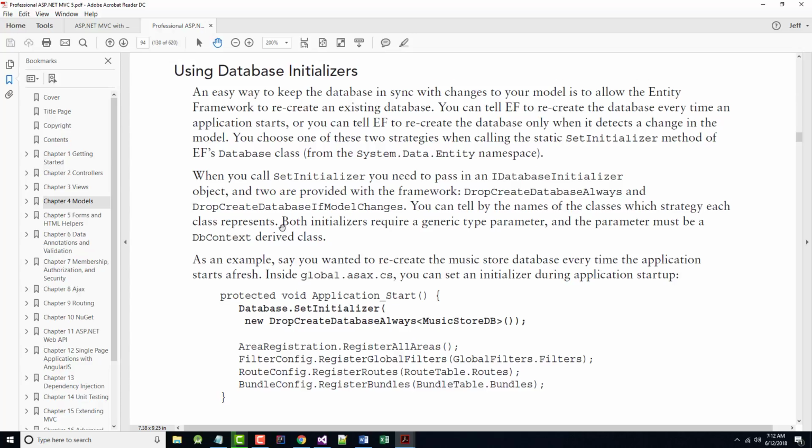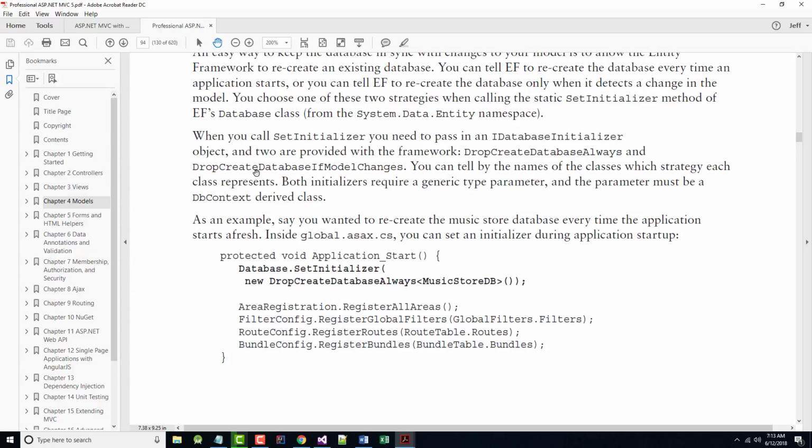All right, middle of page 94. An easy way to keep the database in sync with changes to your model is to allow the EF to recreate an existing database. You can tell the Entity Framework, or EF, to recreate it every time the app starts, or you can tell it to recreate it only when it detects a change in the model. You choose one of these two strategies by calling the static SetInitializer method in the Entity Framework's Database class.